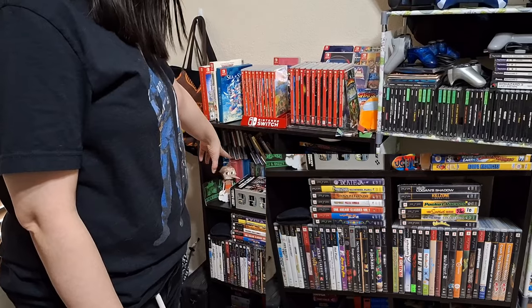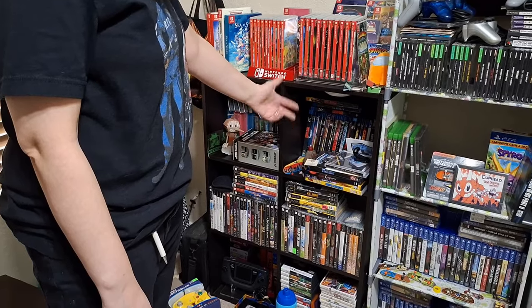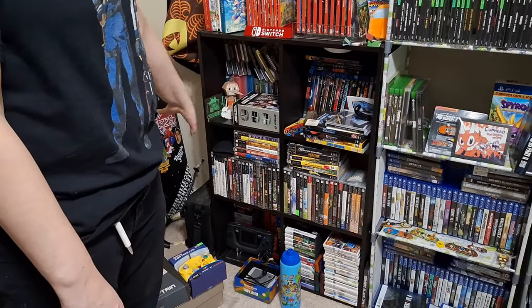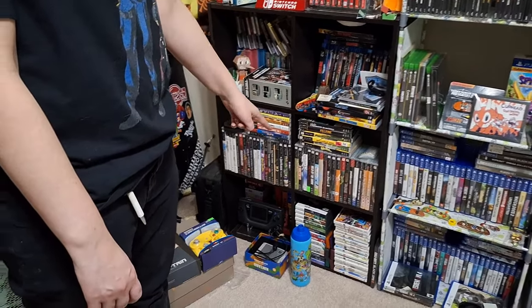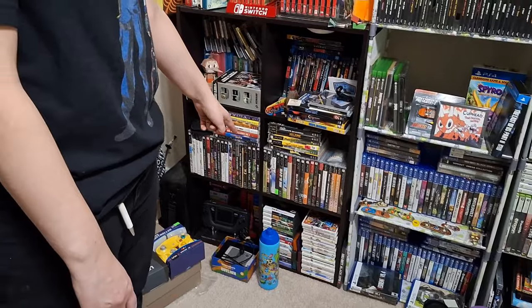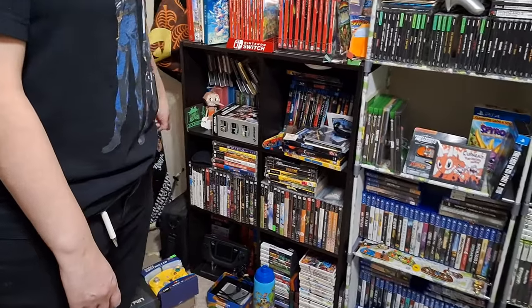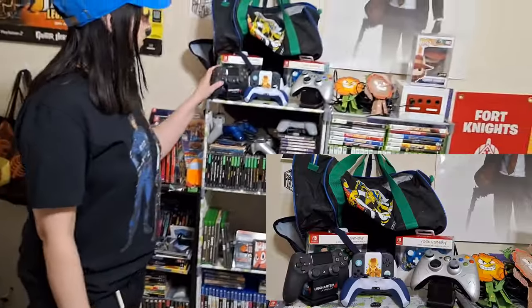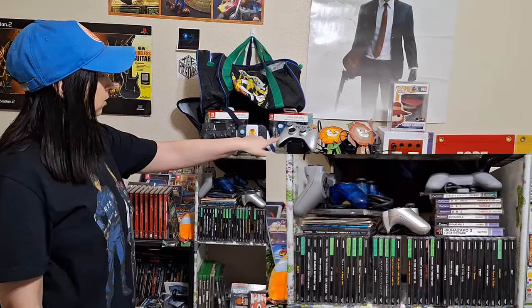I have the rest of my NES collection here, and then all the movies — DVD and Blu-ray — that are video-game-related. The next two shelves are PSP. All my PSP games are here and I love these handheld games. Then on the very bottom is 3DS, DS, Atari 2600, and one of my Game Gears. The other one is in that case right here that I need to get fixed.